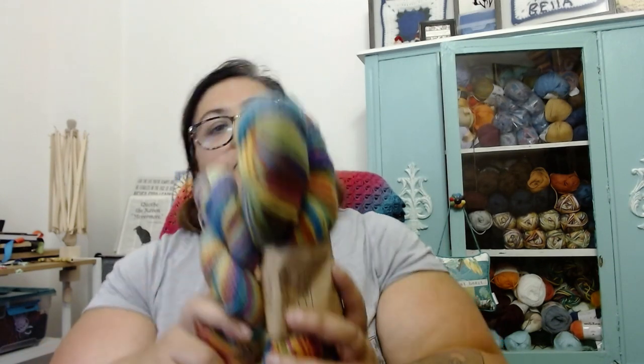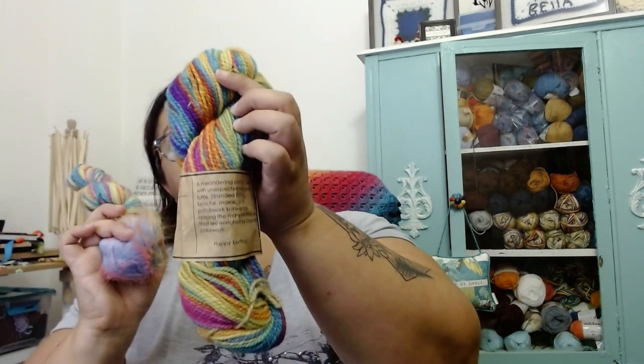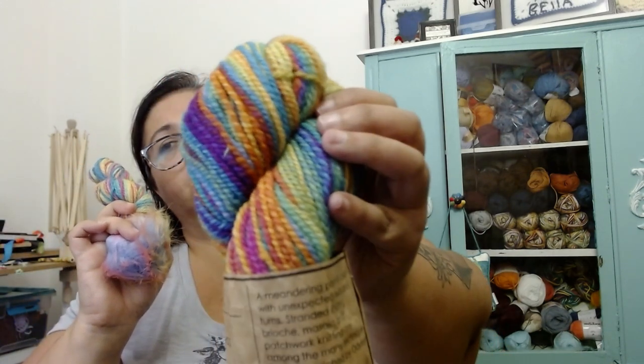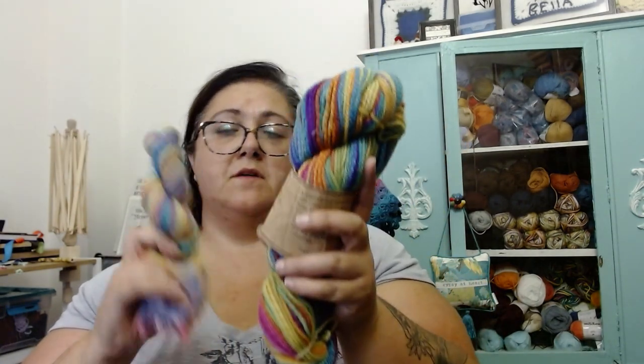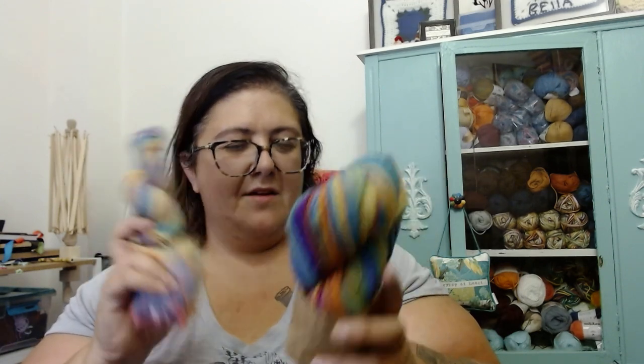So these are much brighter than what you're seeing. This is really dulling out all of the color, but this is a rainbow of color. Pretty vibrant, lovely colors here. So I only have one of these because this is for my daughter and then this is for her stuffed animal. And they had a bunch of these remnant tiny hanks on sale. So I could have got a bunch of those, but I didn't.